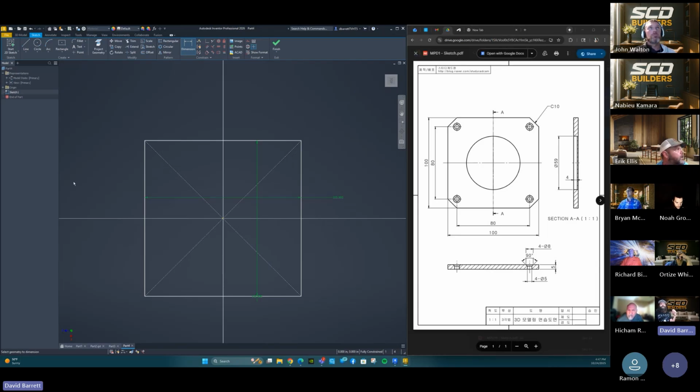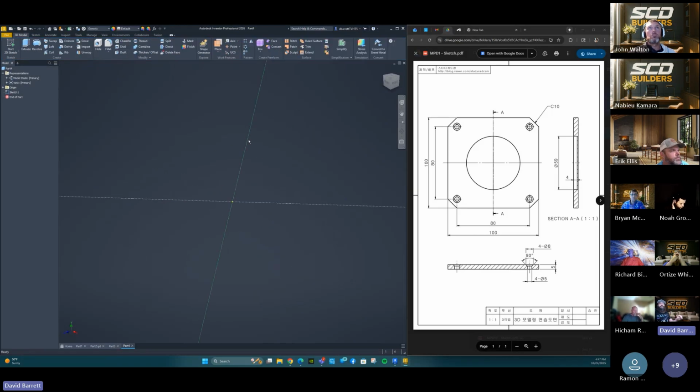Now we're going to come over here to the left side. It's called our model, our properties tab basically on this side. Can you see that? It brings up all of your sketches, everything that you did. Oh, sorry, my bad. I'm going to go back one step. You have to make sure you click finish so you get out of that sketch mode. So click finish and zoom back out.